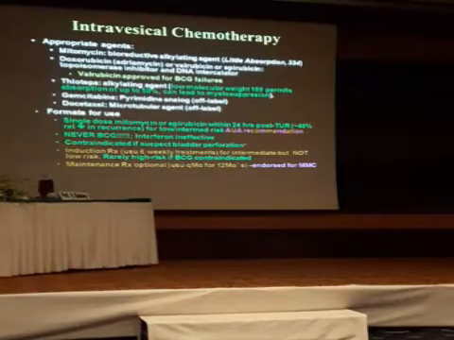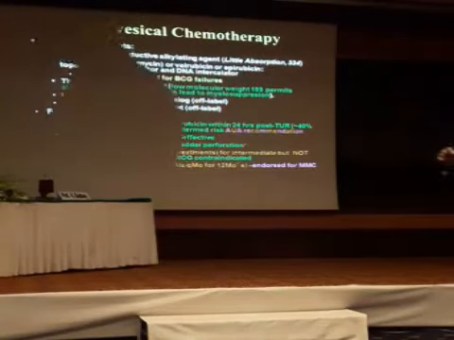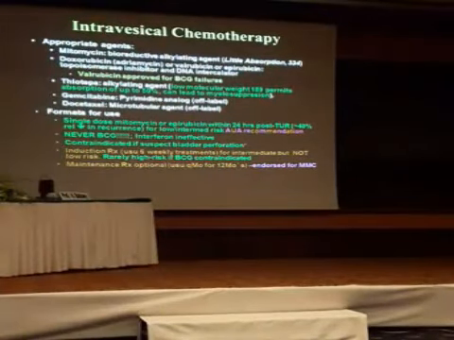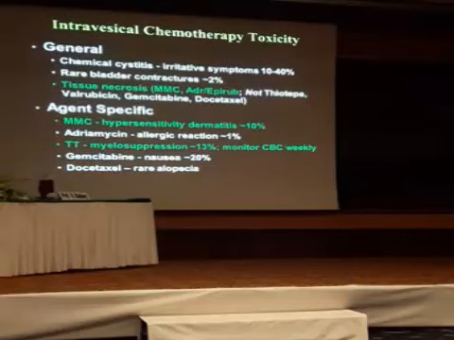Moving forward, maintenance treatment. You should consider maintenance treatment if you're dealing with high risk or intermediate risk, and it varies. Some people suggest maintenance treatment for a year. Others follow SWOG criteria and say that you should give it for 2 to 3 years. Again, it all depends on if you're dealing with intermediate risk or high risk.